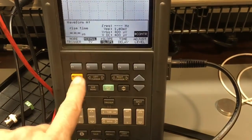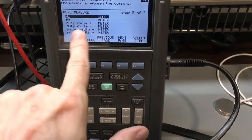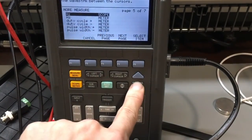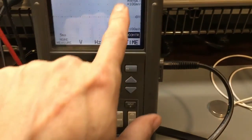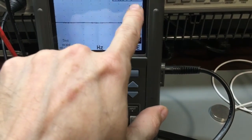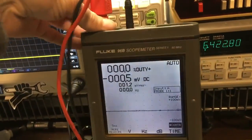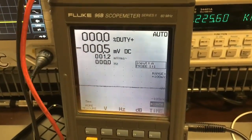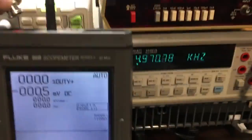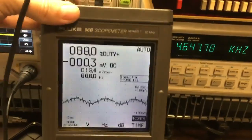Hold save — measure menu, more measures, next page through the menus — pulse width, duty cycle, plus meter. Select item, yes, change modes. Probe input A — one-to-one. No, I'm not on a one-to-one. I need to be on a one-to-one, not a ten-to-one. I could change it in the software of the probe, but let's just go ahead and disconnect the probe and steal this off my picometer. Now we can be one-to-one.